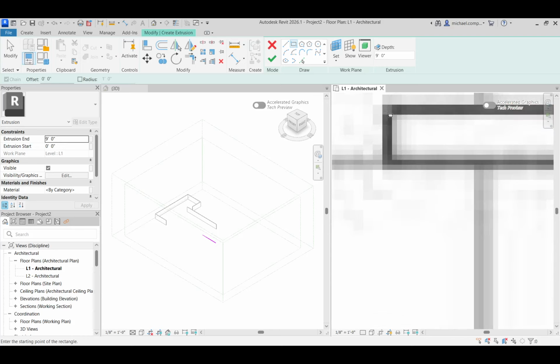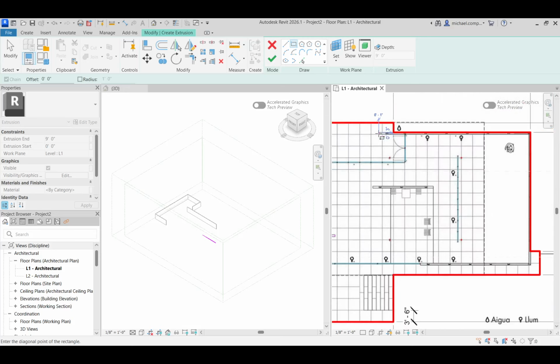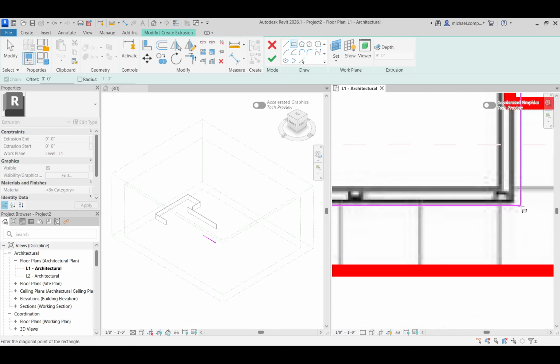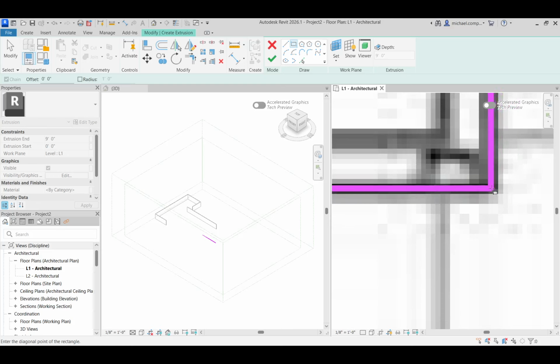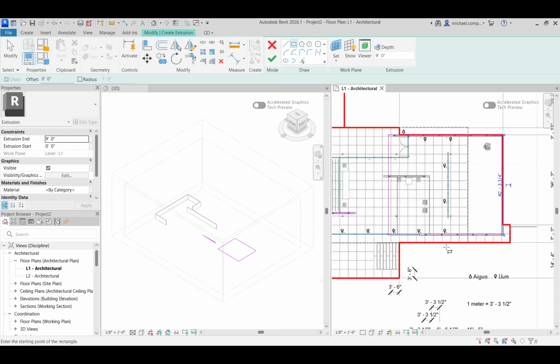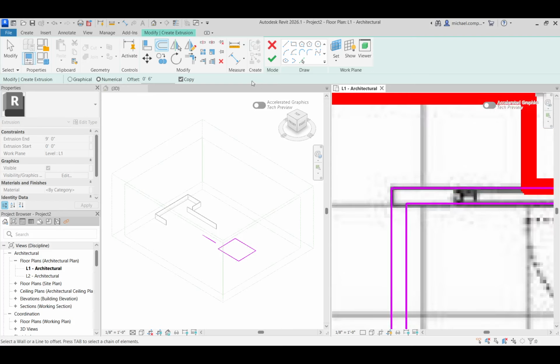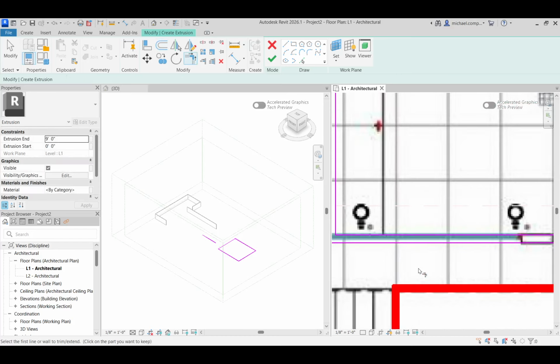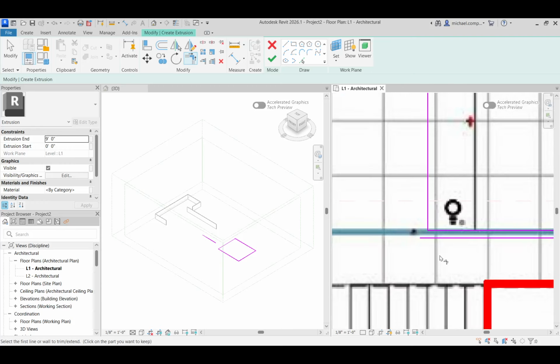All right, so there is this guy, and sometimes this is a very fast way to model too, because you know they're all going to be the same height, same material, same everything. So you don't have to keep going back and forth and making new things. But you just also have to know that they move up and down together because they're modeled together. Same offset command as previously. Hit Tab to select everything, and then I'm going to clean up using the Trim Extend tool that I showed you earlier. Let's see. Here we go.